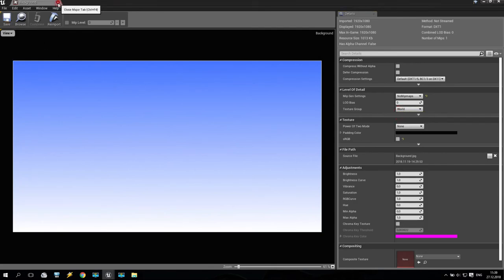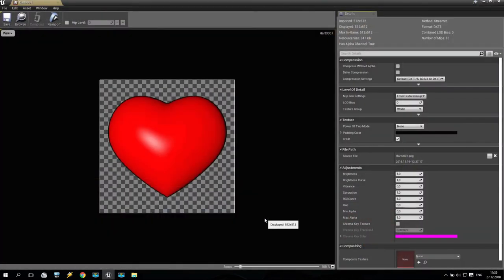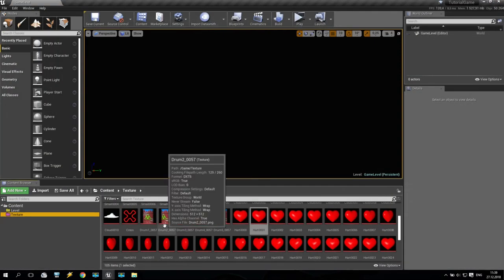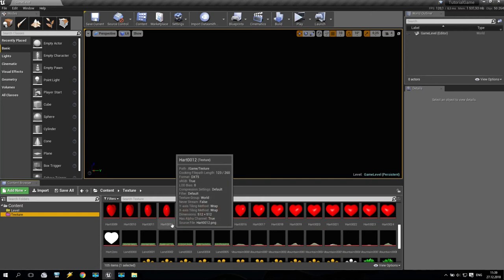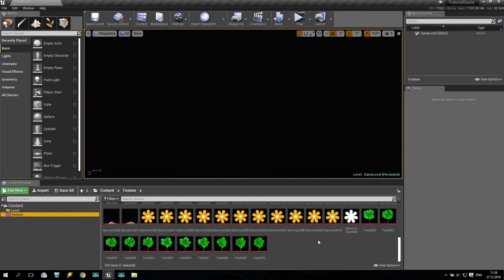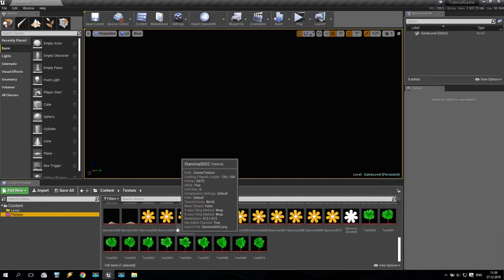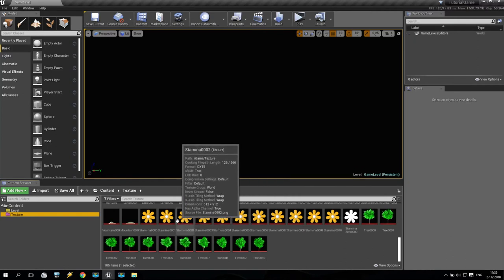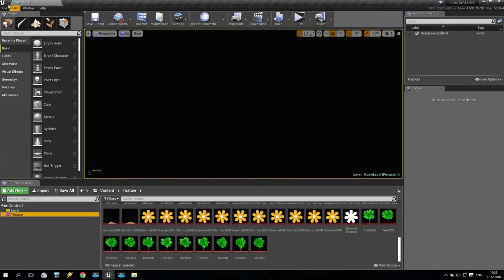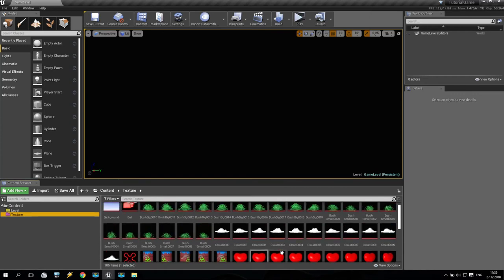After that, just randomize, click a few of them. Okay, default, world, very good, and everything is done. Sorry. What we will do now is create some sprites from them, because this is a texture, like a picture. But for our Unreal Engine, we have to use some kind of 2D object, and this 2D object in Unreal Engine has the name sprites. Not only in Unreal Engine, almost everywhere it's sprites.